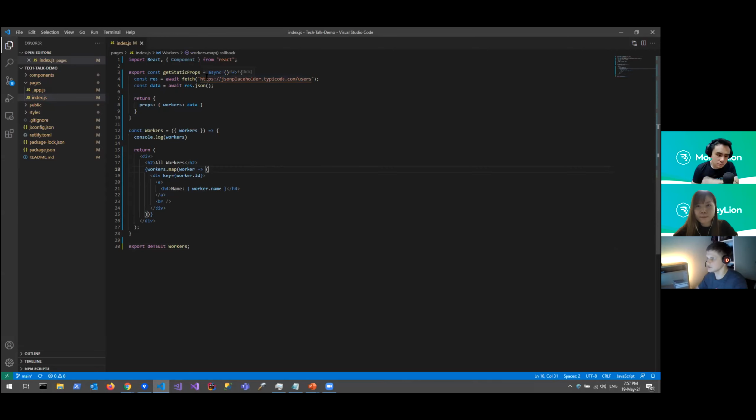We can see that I copied this URL, users, and I'm going to fetch this content. Then I will return this data property to my page, and as you can see, I use getStaticProps. It's just the notation of the Next.js generator.